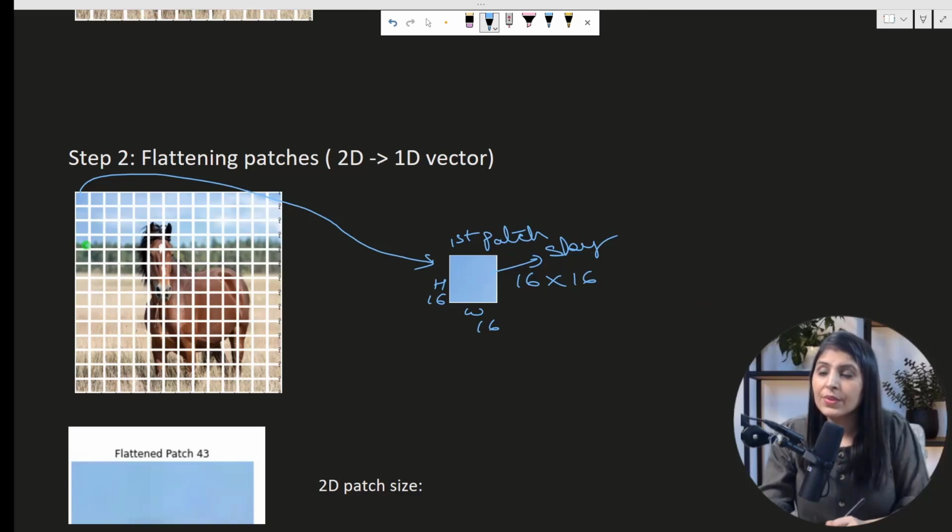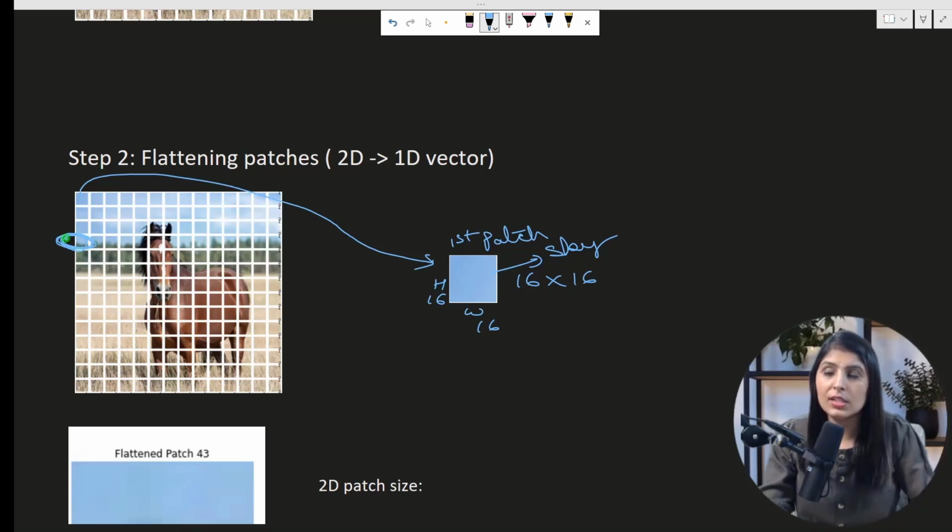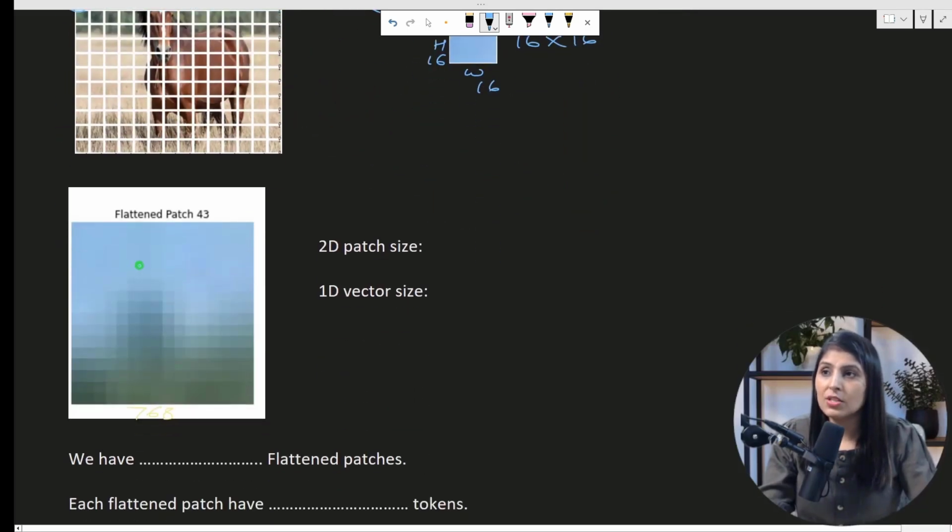Now let me show you one more patch. Over here the patches are too small, so if we want to see a patch, we will enlarge it. So this is patch number 43.